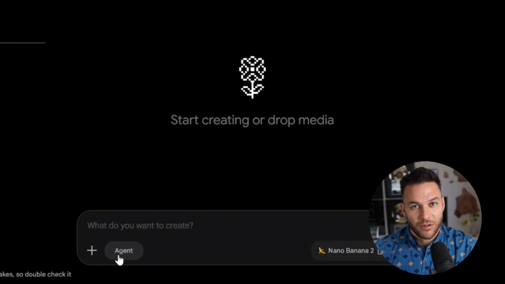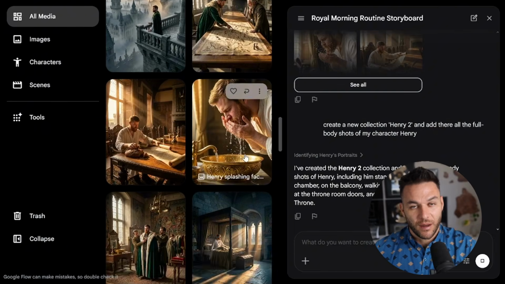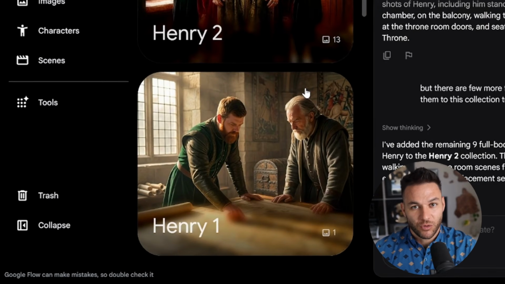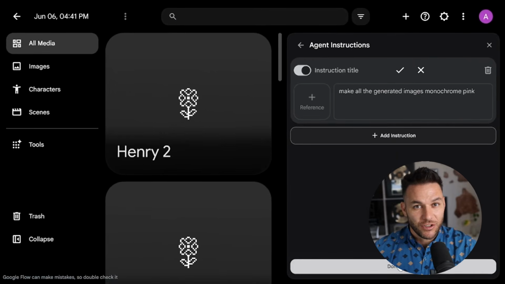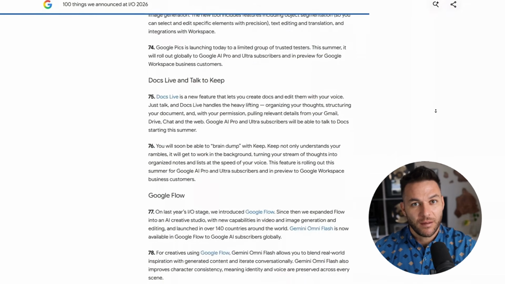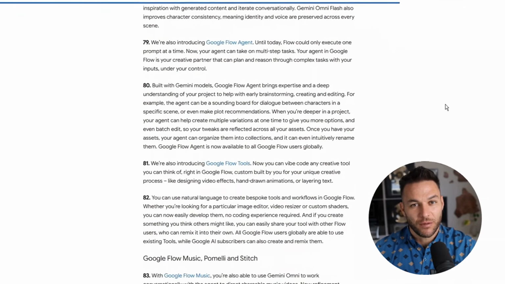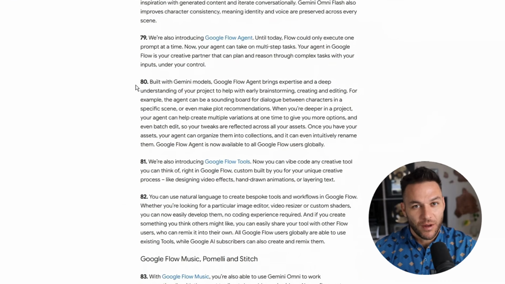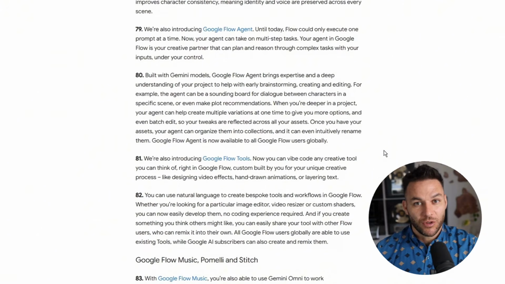Here's what that actually looks like in practice. You can talk to the agent the same way you talk to a coworker. Ask it to brainstorm a storyboard for a 30-second video. Ask it to suggest dialogue between two characters in a scene. Ask it for 5 different lighting styles on the same shot. It reasons through the request, and then it gets to work. This rolled out at Google's big developer event this year, and multiple outlets covered it the same day. According to Google's own announcement, the agent brings, quote, an agent for every step of the creative process, and it's now available to every single Google Flow user on the planet at no extra cost beyond your existing credits.